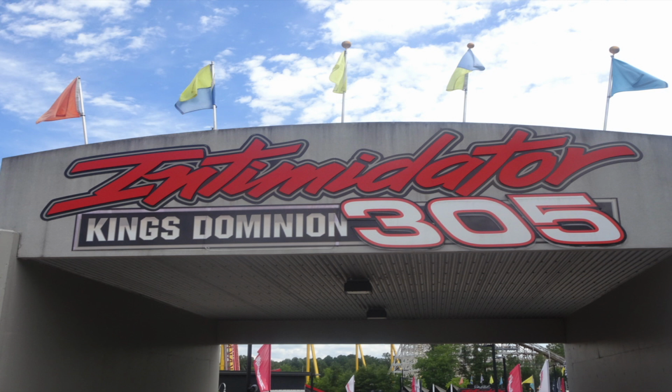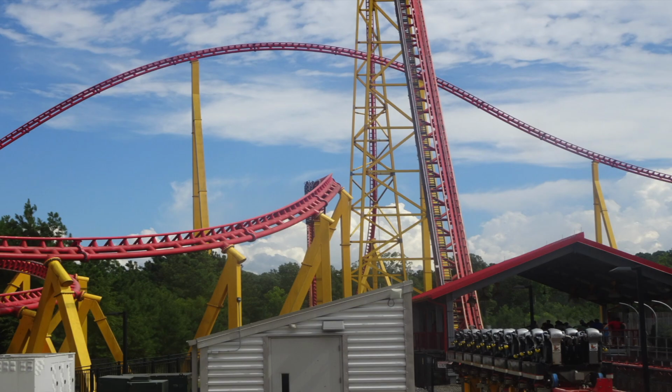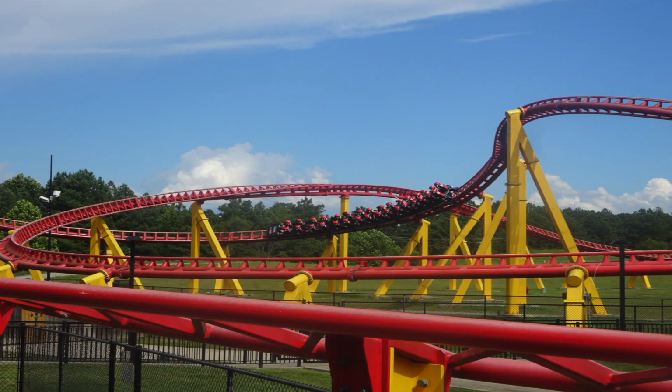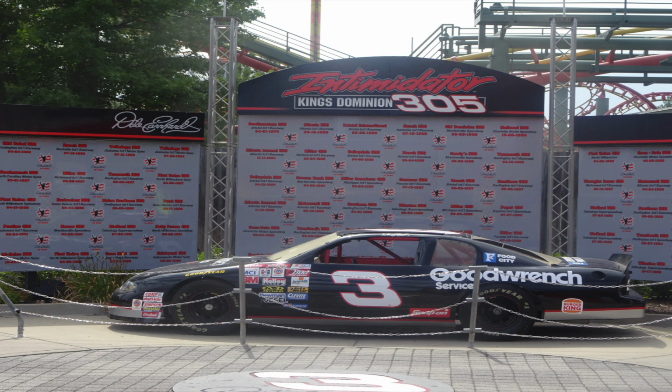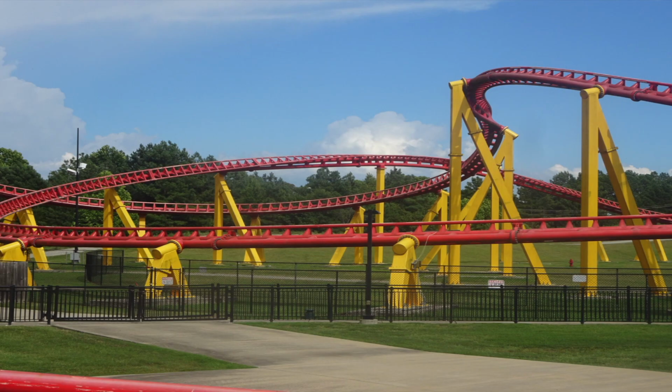Like this ride, they did go for something interesting and unique, which hasn't really been done anywhere. They couldn't really build a proper airtime machine because the park is incredibly close to Busch Gardens Williamsburg, about an hour away or so. So I can appreciate they were a little bit stuck, but any roller coaster over 300 feet is generally really good. So there wasn't too much to really complain about in some ways.